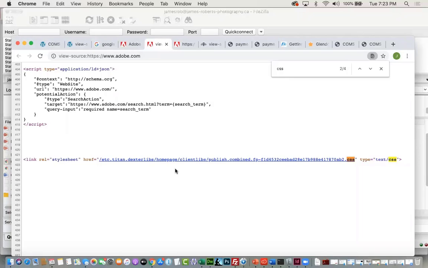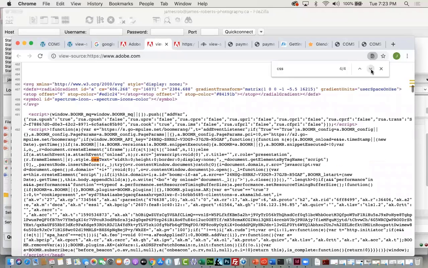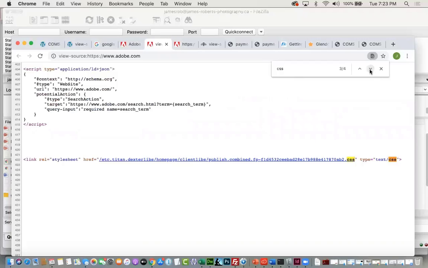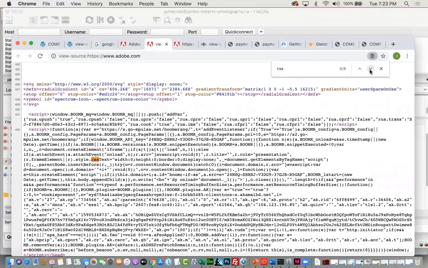Yeah, I think so. That's the text, and that's place 4. Where's the other one? 1, 2, 3. Oh yeah, it's only 3. But it looks like there's script here to actually make the style sheet. So Adobe's smart about this.